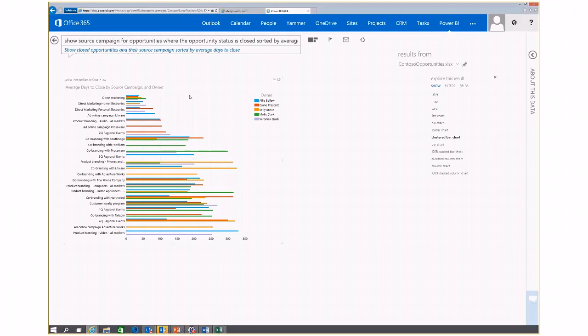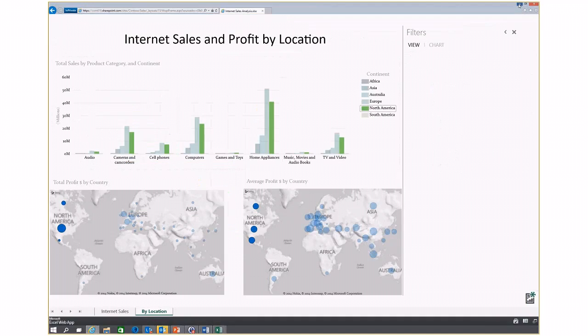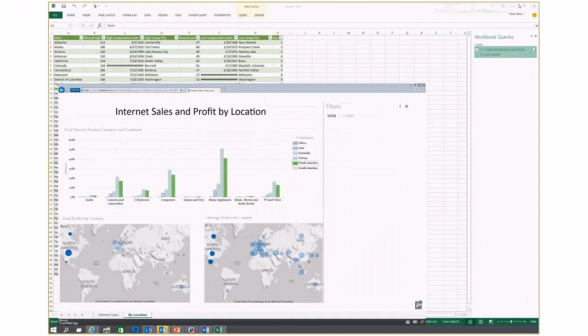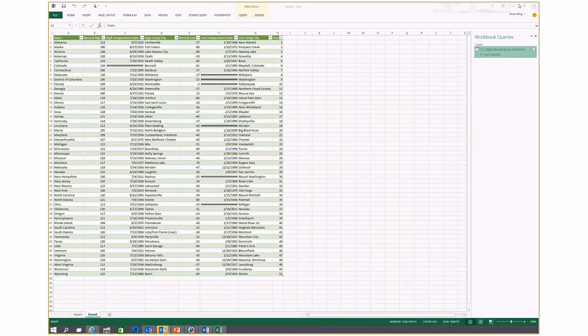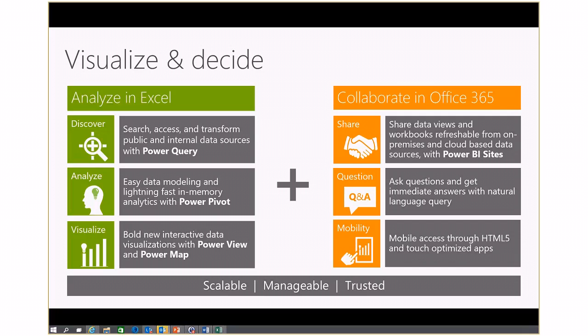So the combination of those two sources, the ability to be using Excel to get insights and the ability of using Power BI sites to be able to light up your organization, combined, those two are the best solutions to ensuring that you're able to take advantage of all the work that Microsoft has done on their end to empower your business.